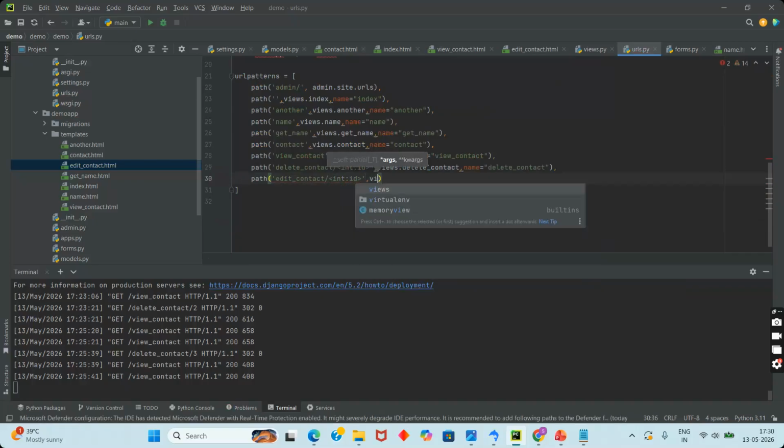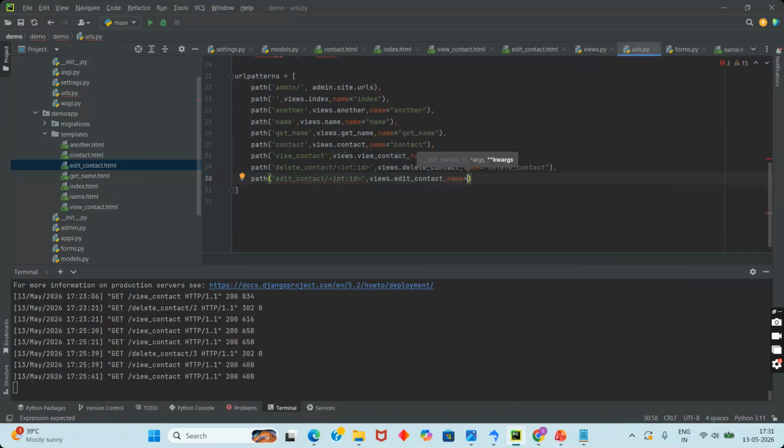Next, our function name. What is our function name? Edit contact, right? And name equal to edit contact. So this is the URL.